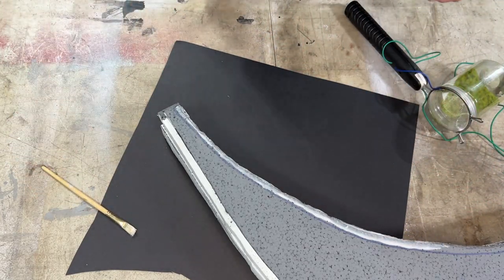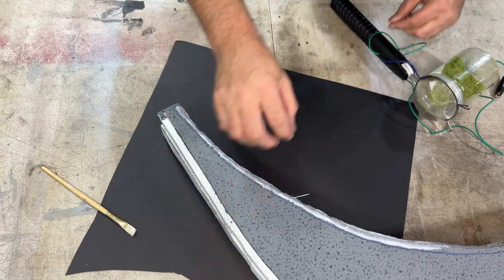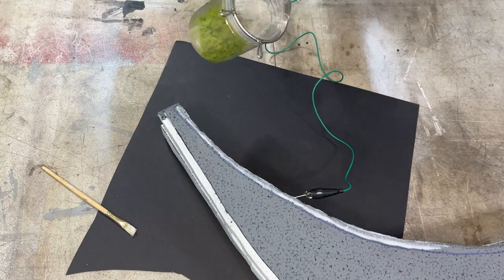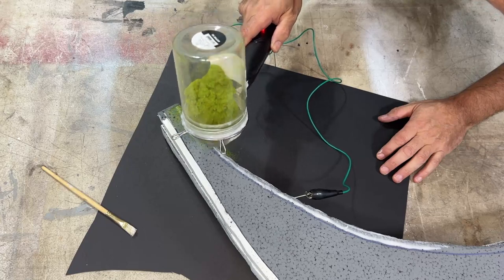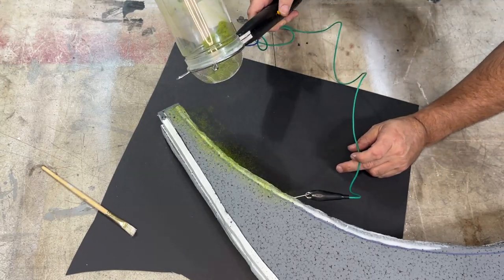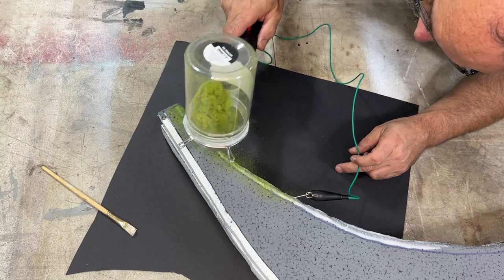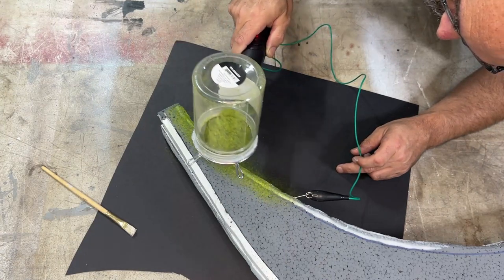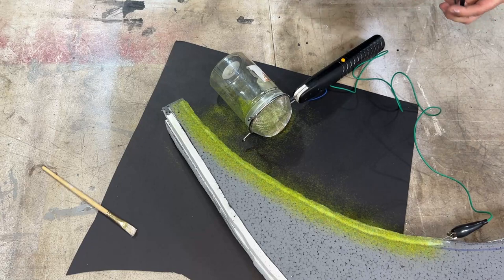Right, let's give that a go. Put my little pin in there, my little grounding clip. And hopefully I don't blow myself up. Here we go. Unfortunately, that's not working. I must have broken it.